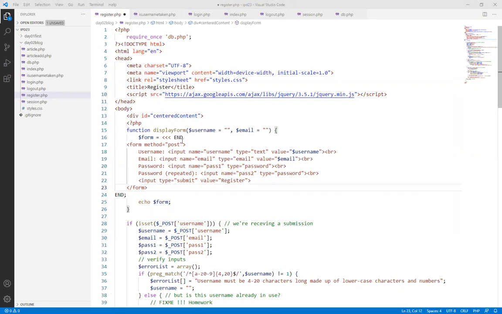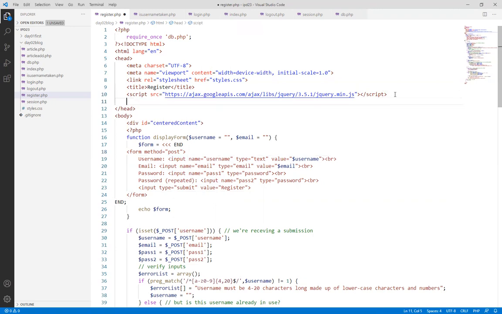So let's say we were typing, and as we're typing, the input changes. By input, I mean this input right here with the username, right? And every time it changes, we want to do a query and ask the database, using Ajax, so communication from the client to the server, saying, hey, this new username, is it taken? So we want an event handler on the input, right? All right, so we'll do that.